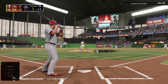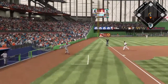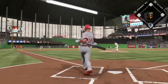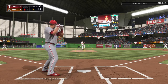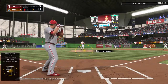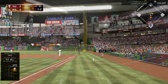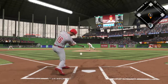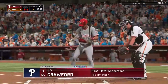Off-speed pitch in the dirt as he takes it for a ball. One and two now as that one's fouled off. And another foul ball. Bases are empty, one man out. Good job to spoil that one away, and he stays alive. Neither guy giving in here, and they'll do it again. Trying to strike him out for the second time. Grounder down the line at third. On to first, and a good stretch over there is going to get him by a step for the second out.